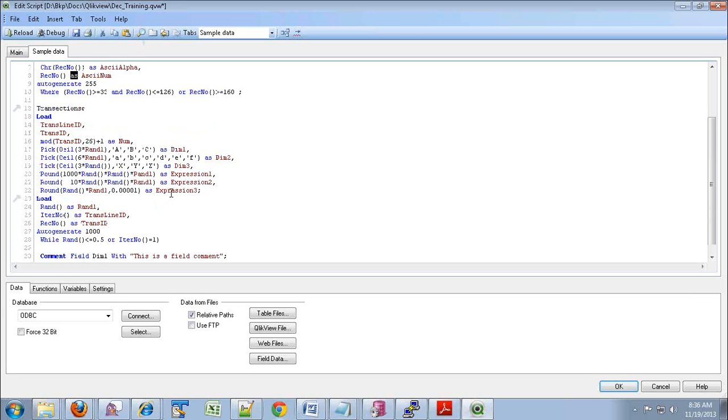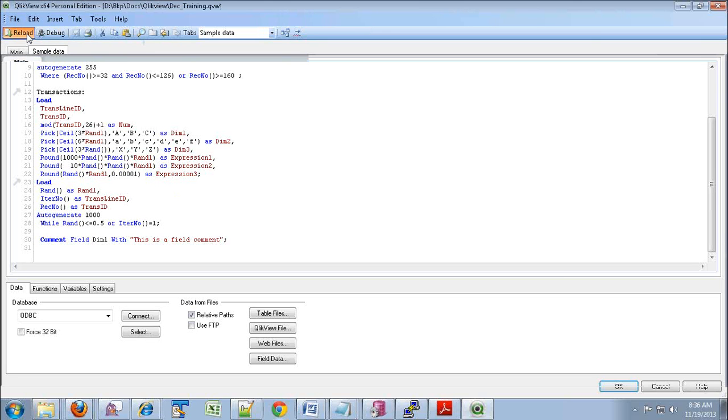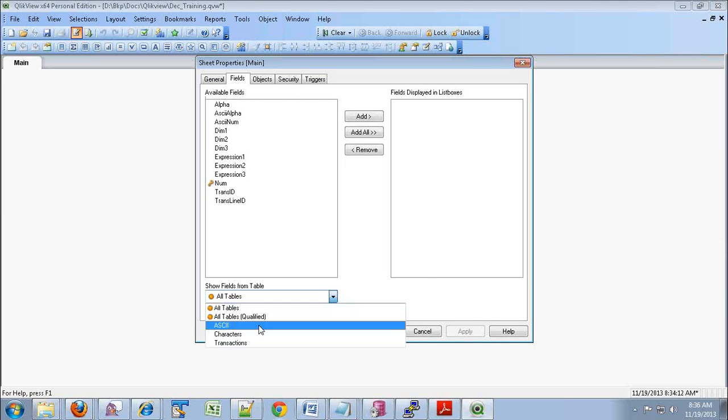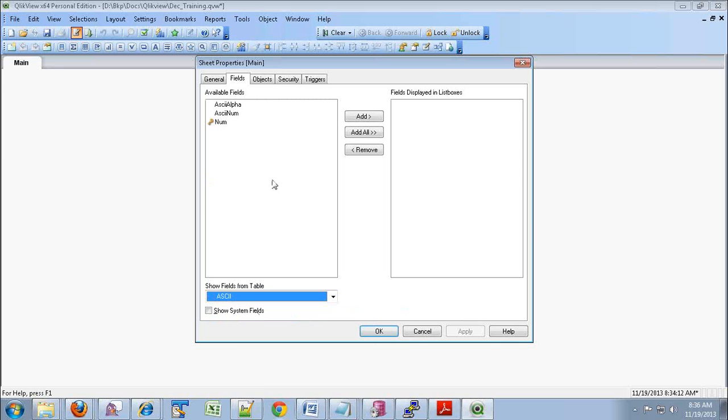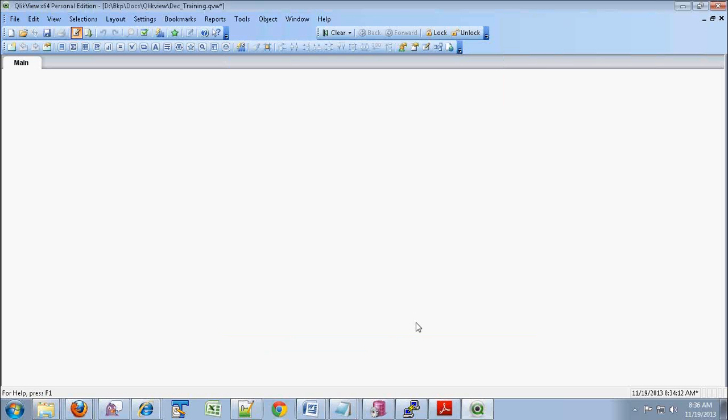Okay, so how many tables has it loaded now? Like 3 or 4 tables it has loaded. Let's see, we have reloaded it, right? Let's save it again, click on reload in case it did not reload. So it gives us all the column names from all the tables. Okay, you can see these are the 3 tables which have been loaded. You can see your fields or the columns available as per your table names as well. Okay, cancel. So now let's quickly look at our table viewer.